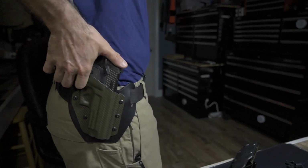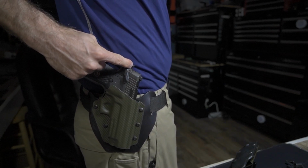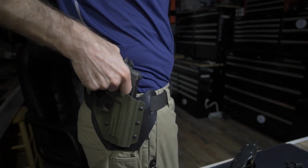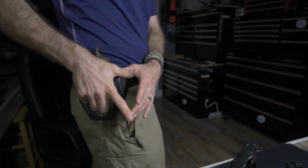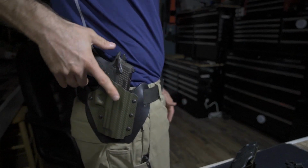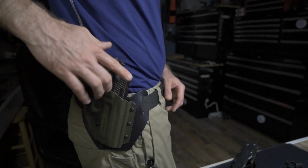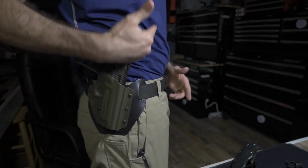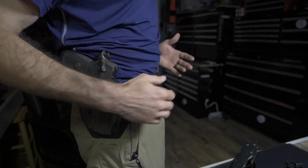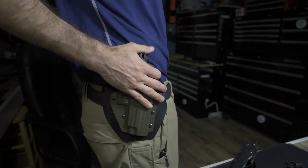That is going to be important where SAO, basically single action only, you will carry that with the hammer cocked and then in the locked position. So once you rack it, that is how you will carry this. So having something that has quality trigger coverage is going to be important, and the fact that the controls and that hammer are kind of tucked up against my side means I'm fairly protected, and I should be able to prevent this from getting banged around.